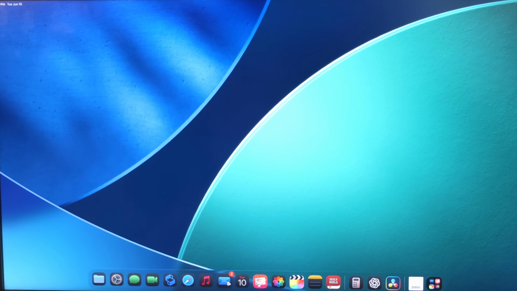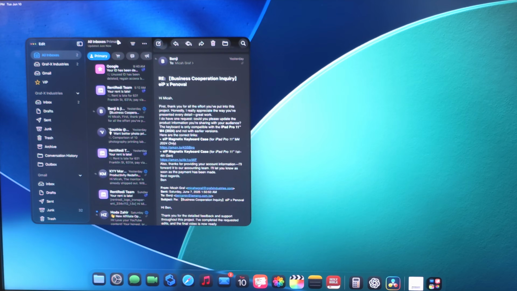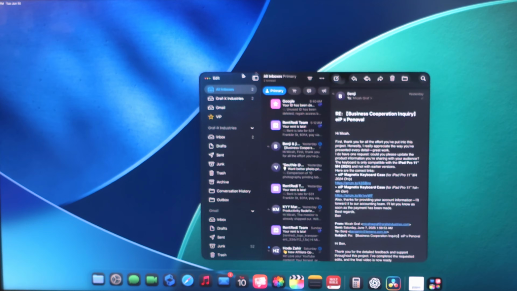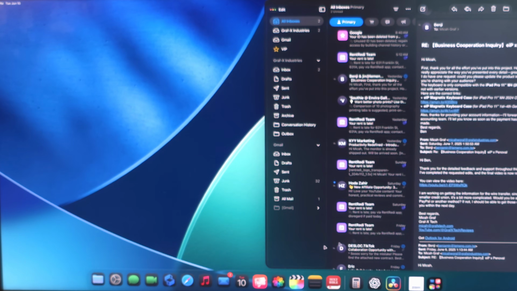Let's take this one. Will it let me move the window? It did. So if I take this and I kind of flick it to the corner, it will resize to be half the screen, not counting the dock. I think that's great, especially when you're using the touch screen and all that kind of stuff.